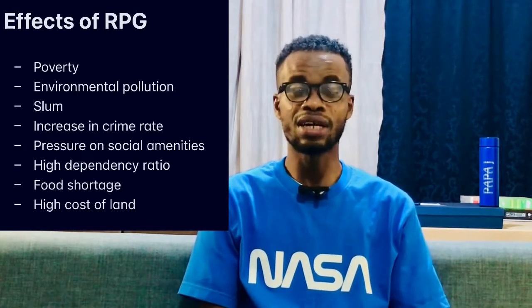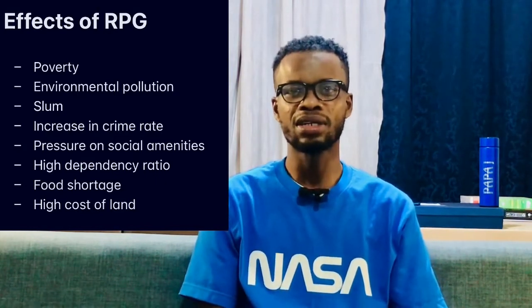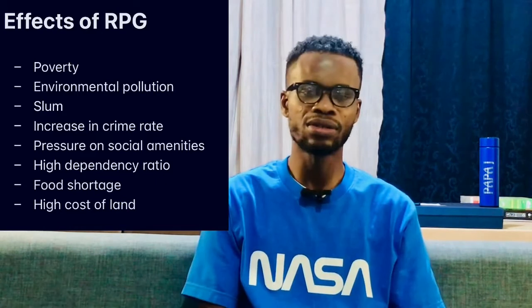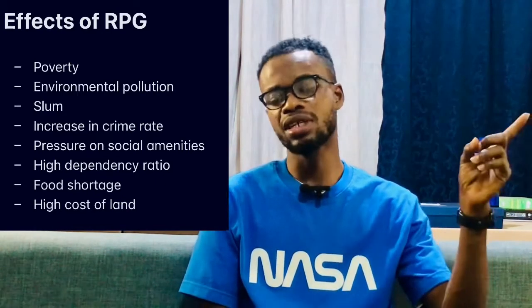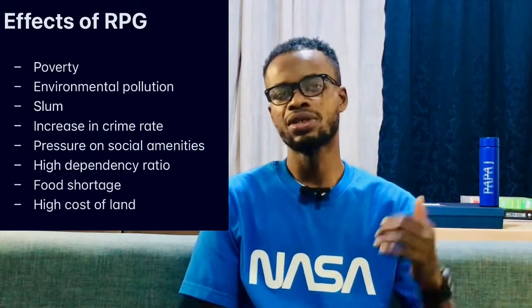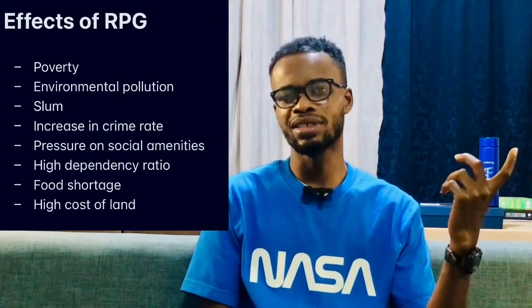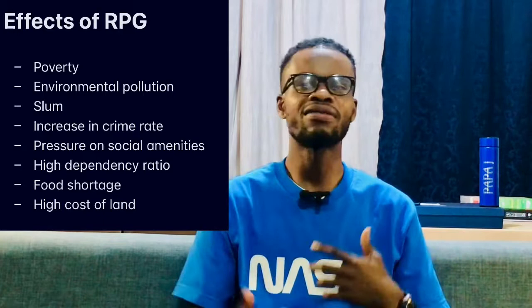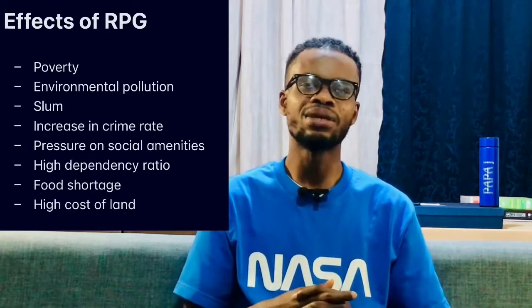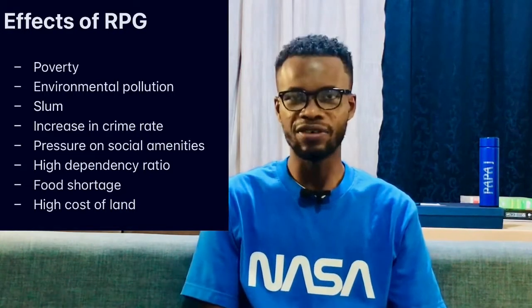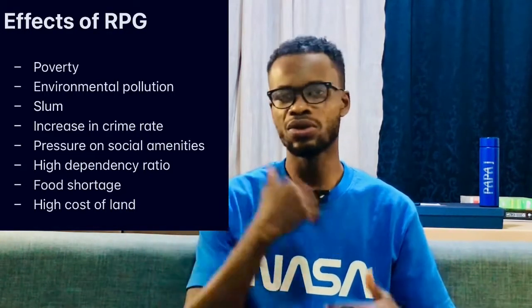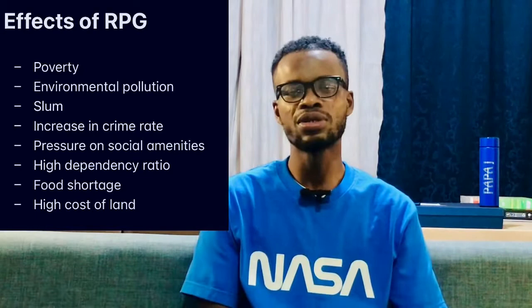It can also affect the health of the mother, if you want to look at the individual. Then teenage pregnancy is a cause of rapid population growth. But when you look at what is happening there, it's likely that we are going to have a lot of incidents of school dropouts. Okay, so that can also be an effect. There are so many measures. You can turn the problems into measures.